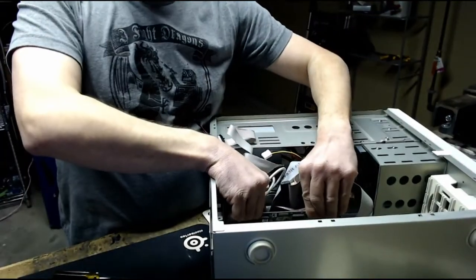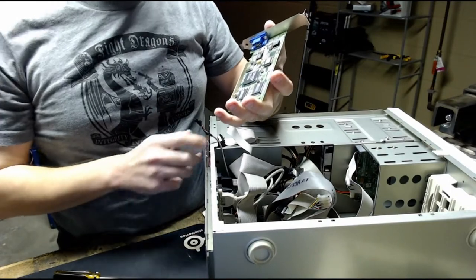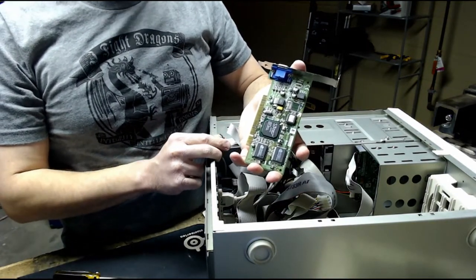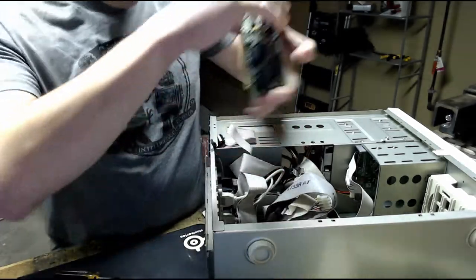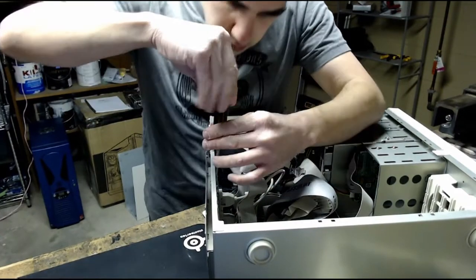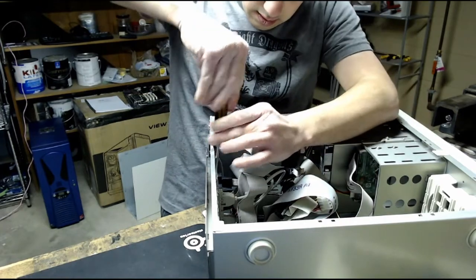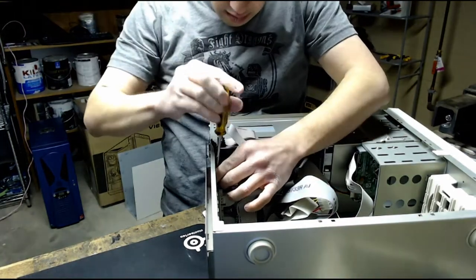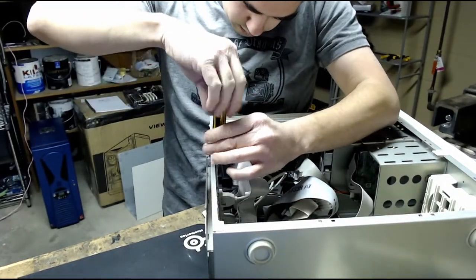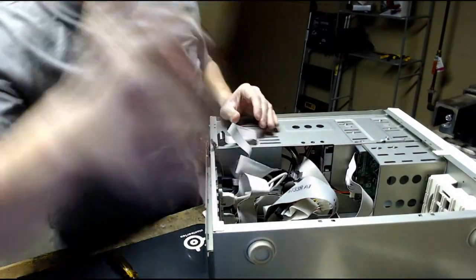Finally is the video card, which is an S3 Savage 4. Very similar to the card that was originally in the computer when I was a kid, but that card had a lot of graphical problems, so I had to replace it. Pull out the slot cover.